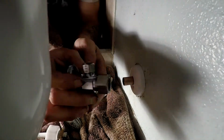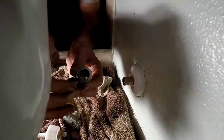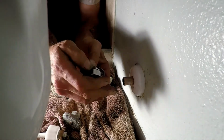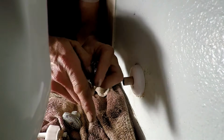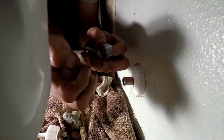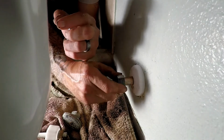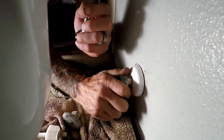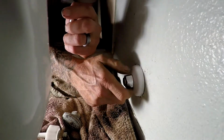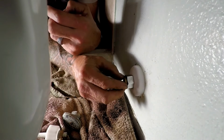Here's our new angle stop. It's not a sweat-on solder kind. It's a compression stop. We're going to take this nut, and inside of here is a little brass ferrule. So you can see it. Oops, I dropped it. The nut's going to go on first with the threads pointing out. Slide it on nice and easy. You're going to slide your ferrule on right behind it, just like that.